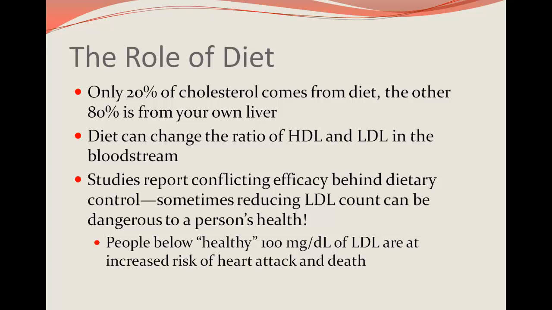For example, a study conducted in 2009 found that nearly half of the 517 patients had healthy levels of low-density lipoproteins and yet suffered more deaths than those above 105 milligrams per deciliter of low-density lipoprotein. To give perspective, 100 milligrams per deciliter of low-density lipoprotein is considered ideal for people at risk of heart attack. So if this is ideal, why are people with counts below this dying more frequently from heart attacks?